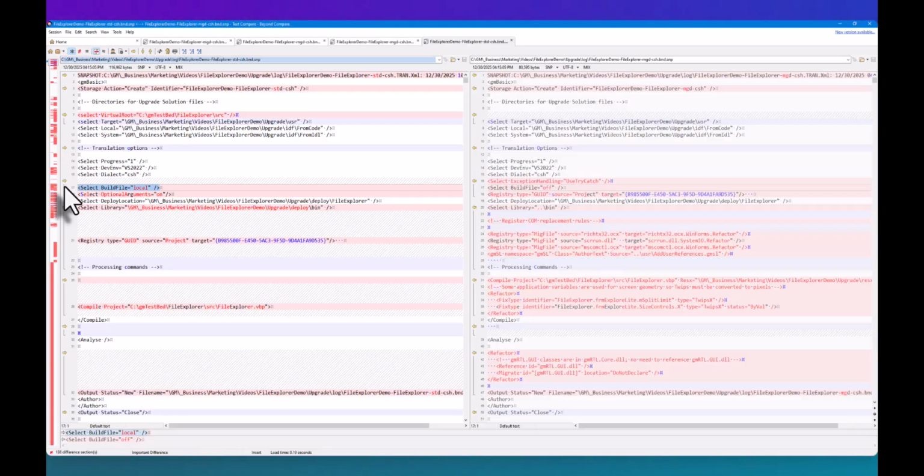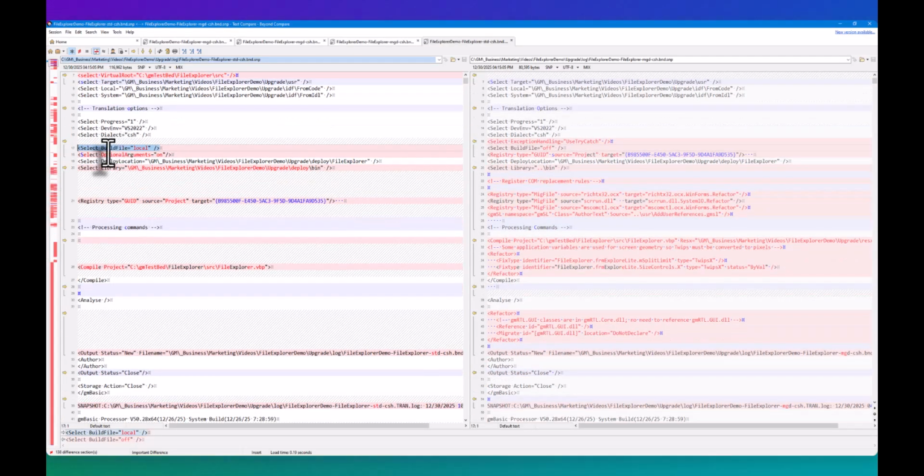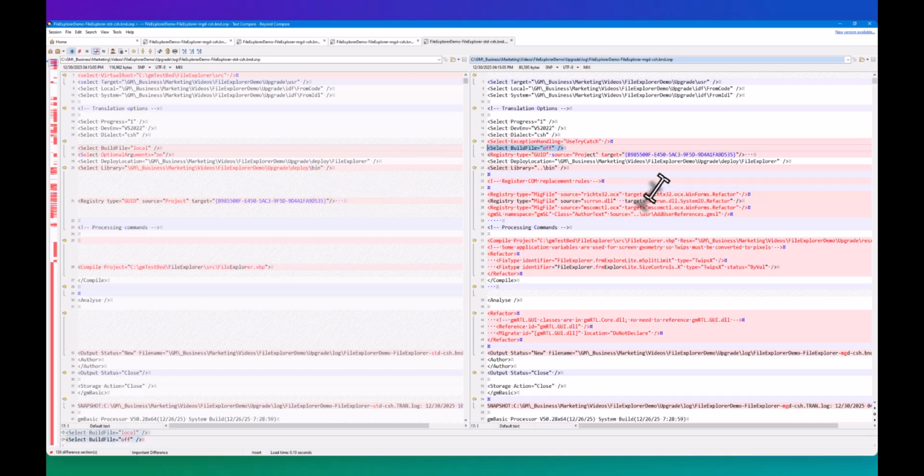And again, that directs the translator to implement a support framework, which is going to be a bunch of .NET stub classes, and embed those classes as stub files in the .NET project. So select build file local on this side and build file equals off on the other side.